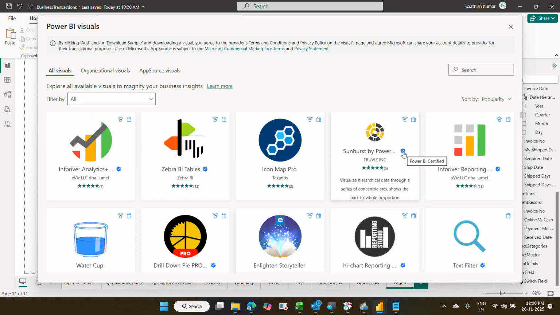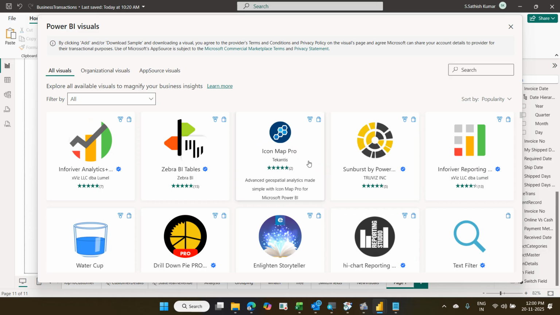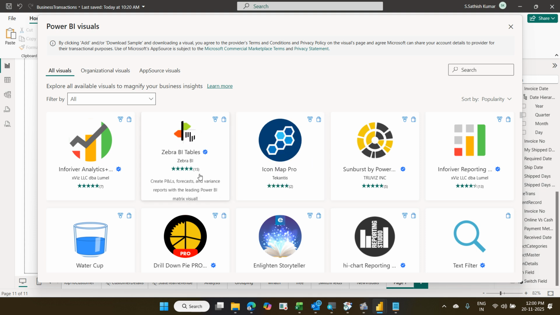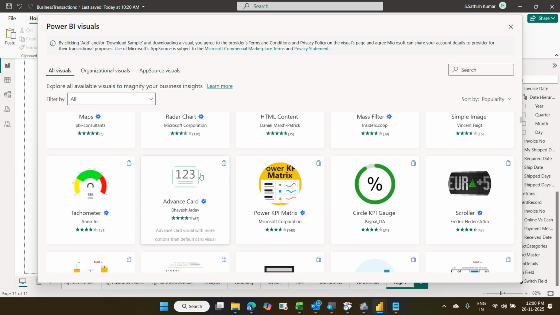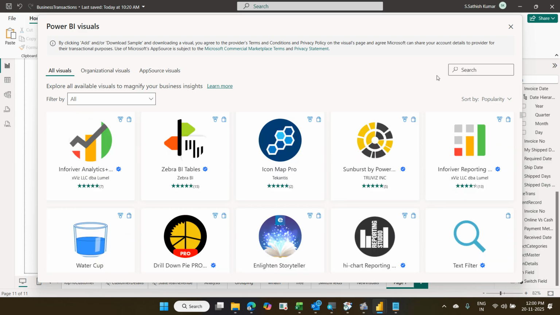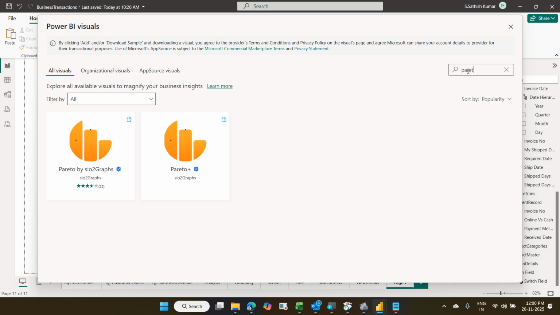So still, if you are not satisfied, you can download the sample. I'm downloading the sample. After the sample is downloaded, you can open the chart and check. So let me open it. I have downloaded that part like this. I'm just giving a sample like this. There are so many other visuals available.